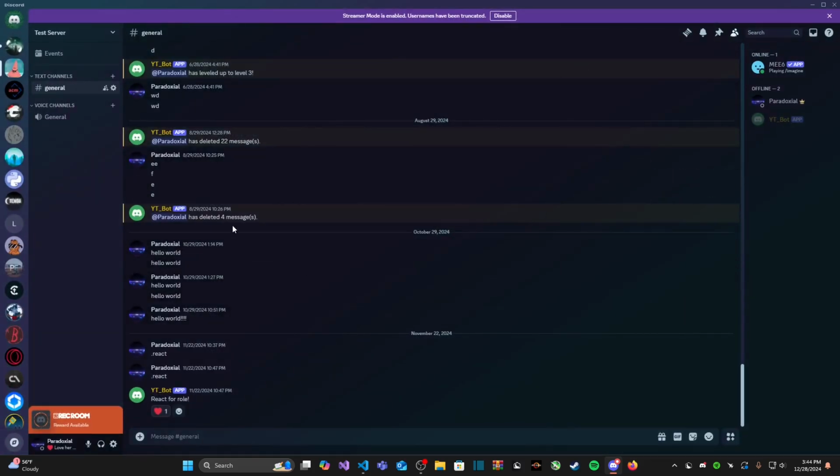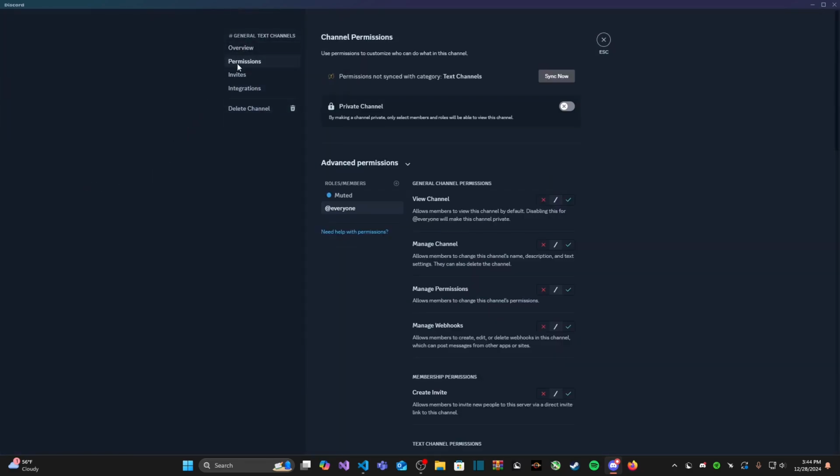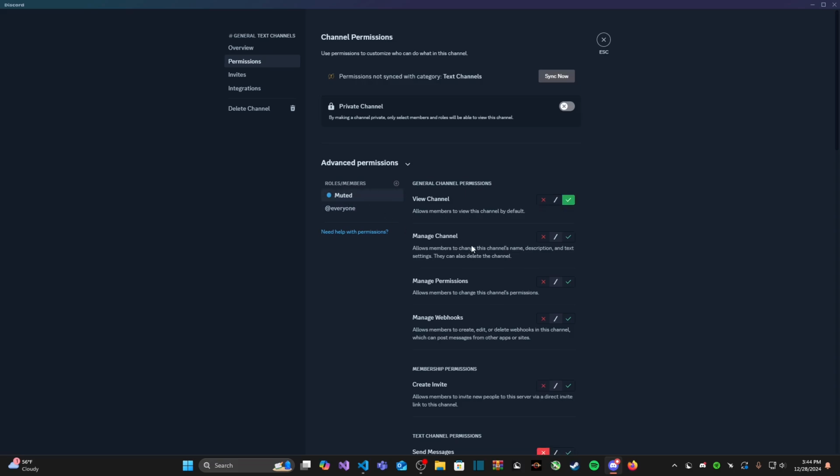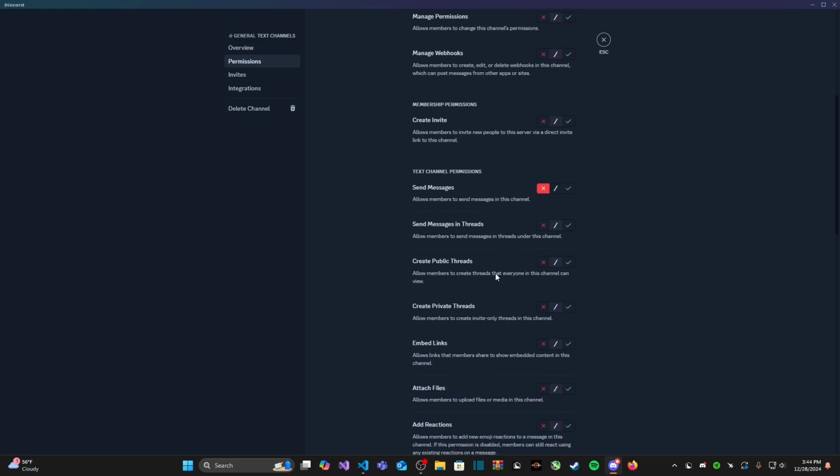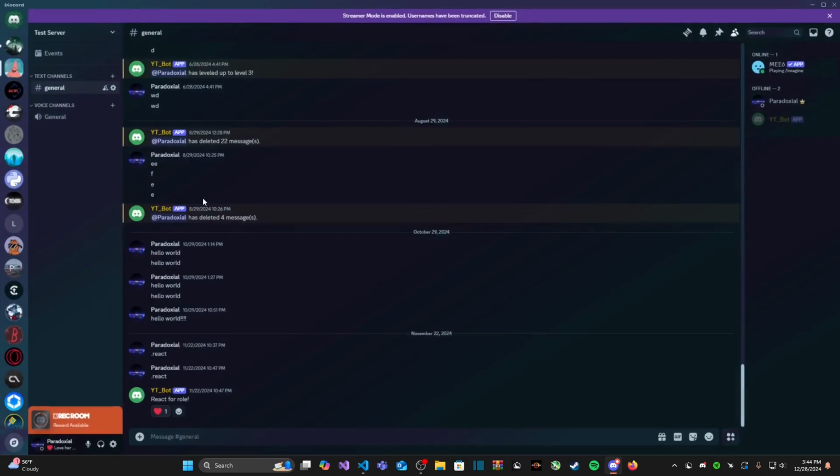And then for an added layer of security, let's head over to our text channels. Right-click on the channel, click Edit Channel, go to Permissions, and then add your muted role if you haven't already. And under muted role, make sure that send messages is turned off. Just a pro tip, if you have a lot of channels, you can just right click on the category and then Discord can sync that permission through all the channels under that category.